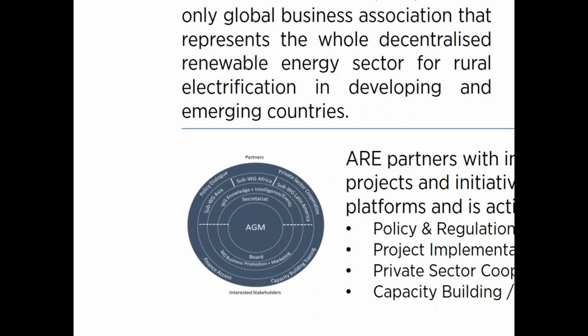And then we work in 4 dimensions. The first one, which is very relevant, is that given there is very often a high regulatory constraint for mini-grids, the policy dimension should not be underestimated. So we help to advocate on those elements which are relevant to make such business models work. We also help with requests from the private sector in terms of matchmaking, B2B, to find the right contacts in the relevant focus and core markets, and where necessary also to help on fund access as well as on the training aspect.